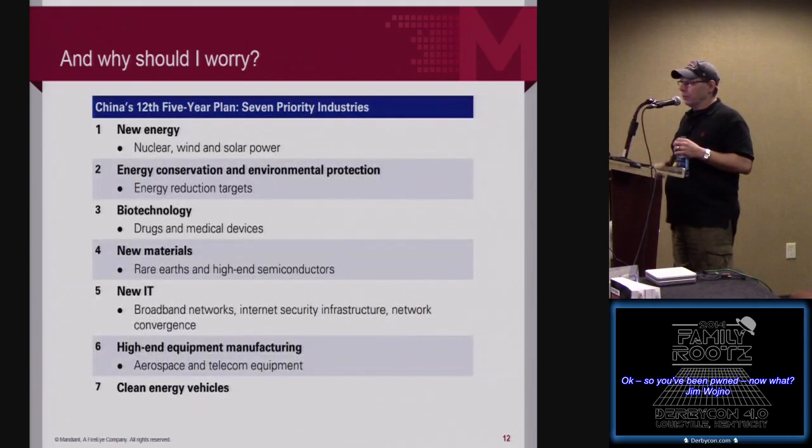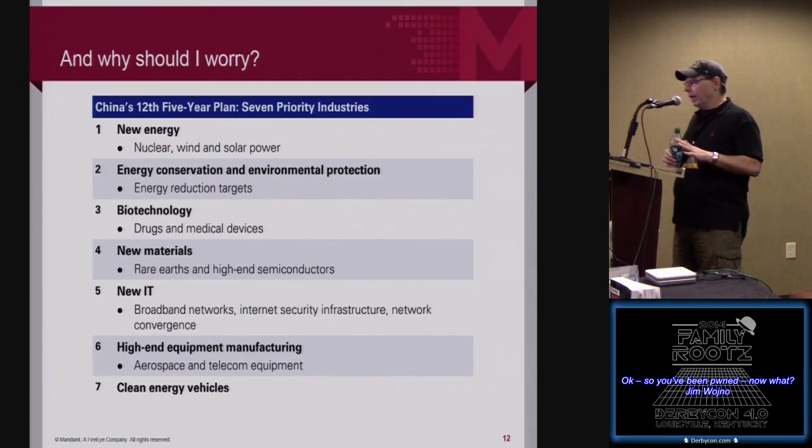I'm going to call out China on this one, just because, quite honestly, they do tend to be very active in this regard. Now, China's response to that would be that we, the U.S., are just as active. And I think with Edward Snowden's revelations, there's probably a lot of truth to that. We probably are just as active. I'm not going to get into the politics of it, but they have actually been very nice about telling us what they're going to focus on.